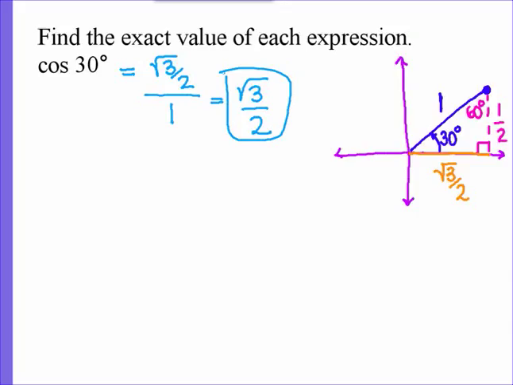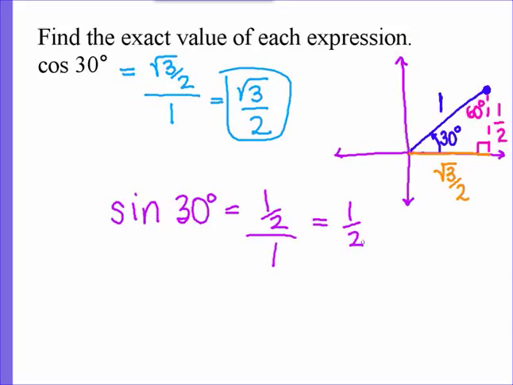So 2 root 3 over 3. Yeah, so just for kicks, let's figure out what the sine of 30 is going to be. The sine of 30 is going to be opposite over hypotenuse. So in this triangle, what's the opposite over hypotenuse going to be? 1/2 over 1, which is just 1/2. Now, the nice thing about these triangles is that you really don't even need to worry about the hypotenuse. Since the hypotenuse is 1, it's going to be whatever the side is.